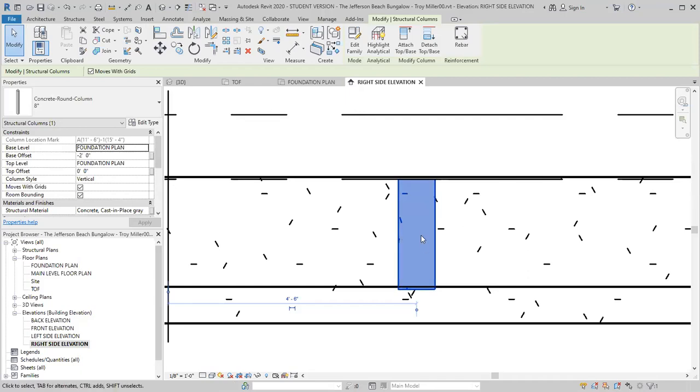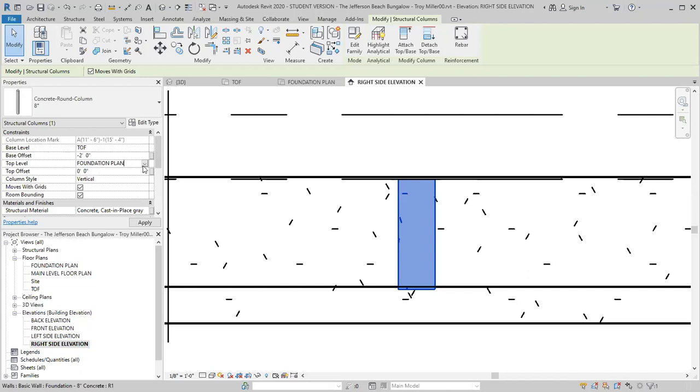Okay, this is interesting because now that I've selected that, I can actually see that my base level is the foundation plan. So this gets a little tricky, but just follow along here for a second. I'm going to go ahead and I'm going to select my base offset being top of footing.